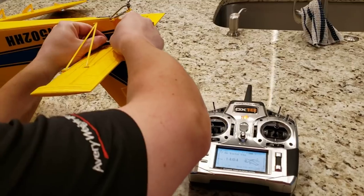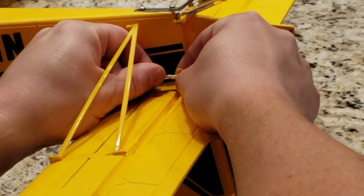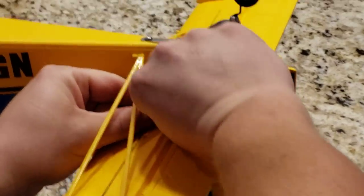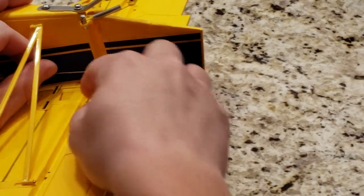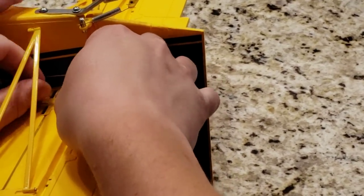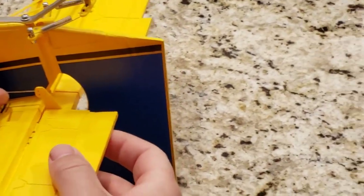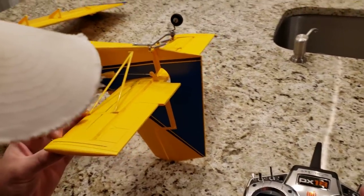The first thing I'm gonna do is actually pop this control thing off, whatever you call this clip, just so it's out of the way. There's no sense in having that in the way while you're doing it. This is like the easiest mechanical trim you can do because everything is right here. You don't even have to turn a clevis, which is kind of nice. So you see we're in the bottom hole there. We need to make up this much. That's where we need it to be.